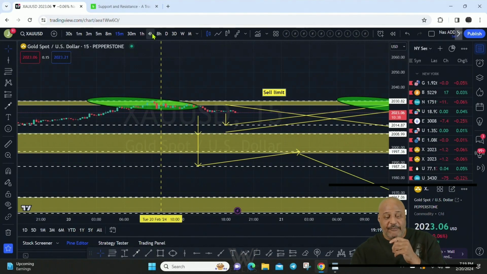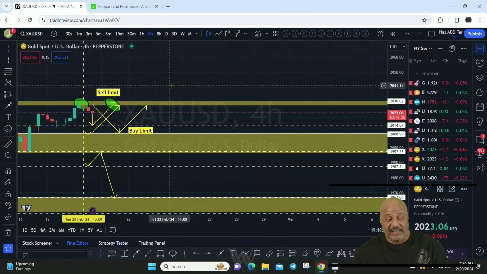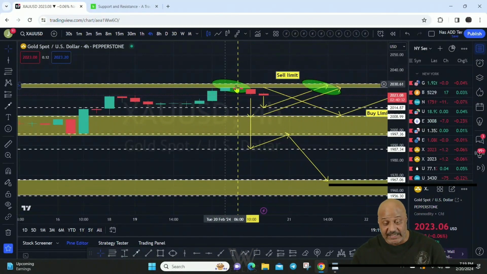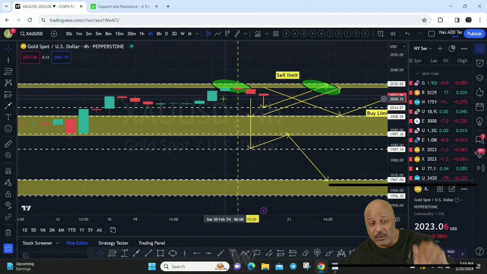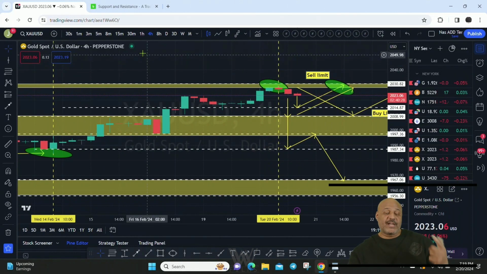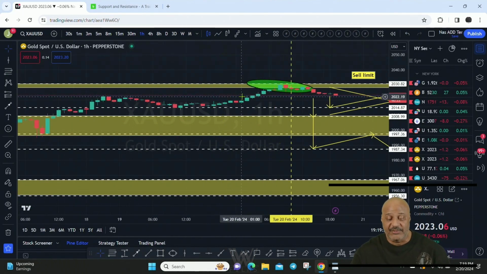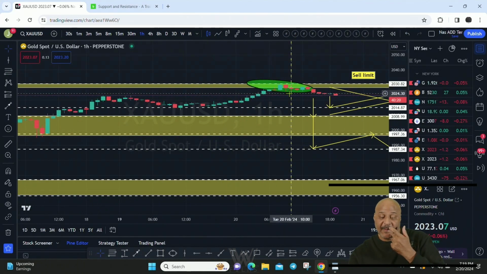So the 4-hour time frame is tanking. You can clearly see. Let's open it up. Red candles are selling. You see it's selling down a little bit. It's a little sell going on. So what's happening on the lower time frame? Well, let's put the 1-hour time frame. The 1-hour time frame is still selling, right? You got some green candles there, but it still is selling a little bit, right?